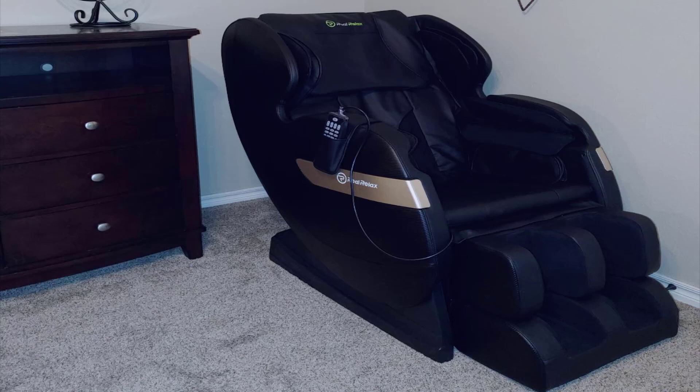It's very rare that you find an item that is a really good deal and works really, really well, and this is one of those items. If you were to go into Sharper Image, I would easily put this on par with their three to four thousand dollar massage chairs — maybe not quite as good as their eight thousand dollar chairs — but you're getting it at a fraction of the price. It punches way above its weight. Highly recommend it.